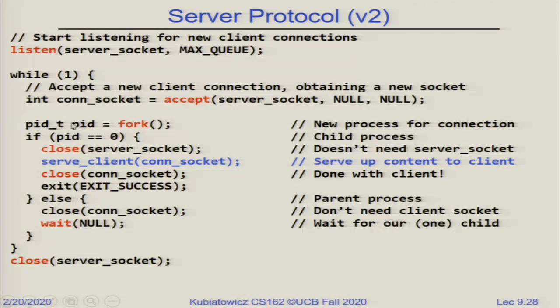Okay? So that's that paradigm, by the way. When you fork, you typically duplicate all the file descriptors, and some of the file descriptors make sense for the child and some make sense for the parent. This is a little bit of a hint about homework 3, right? Sometimes it makes sense for the parent, sometimes it makes sense for the child.